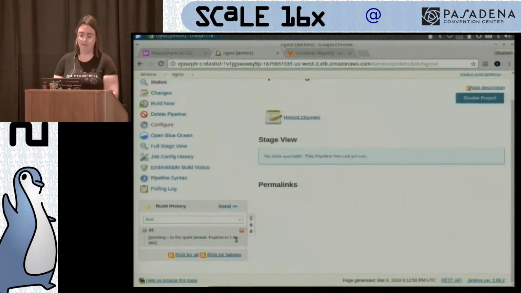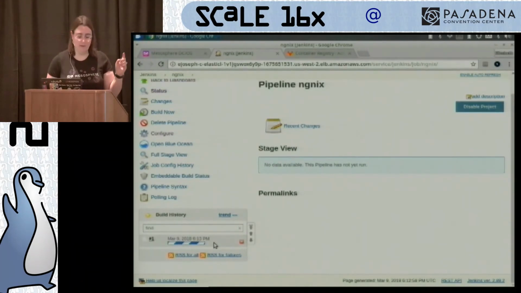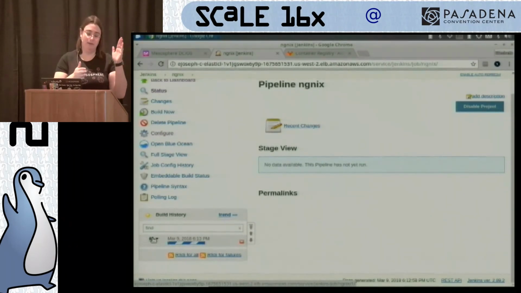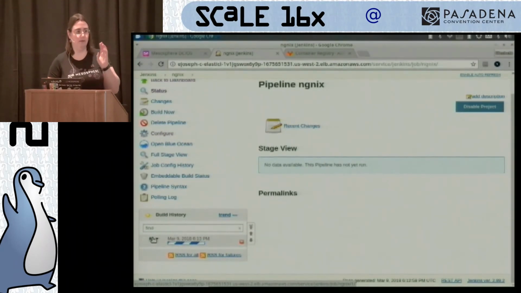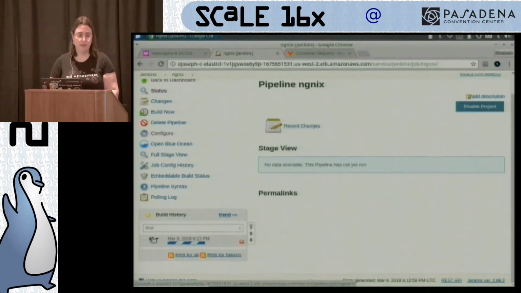There we go. So it's starting this job. It's looking for an available agent on the Mesos cluster because there's this plugin that we ship with Jenkins that interfaces with Mesos directly. So Jenkins is able to run something on the Mesos cluster, and it's able to spin up its own containers.